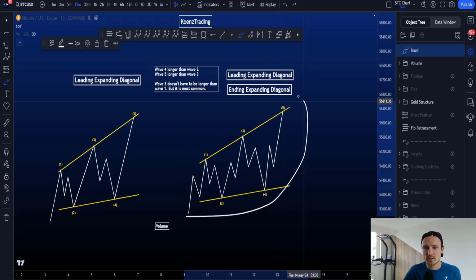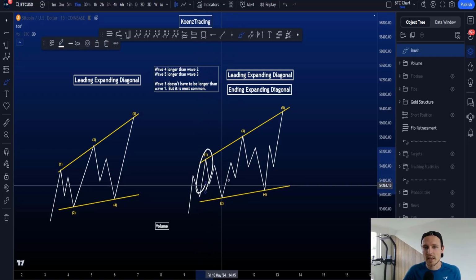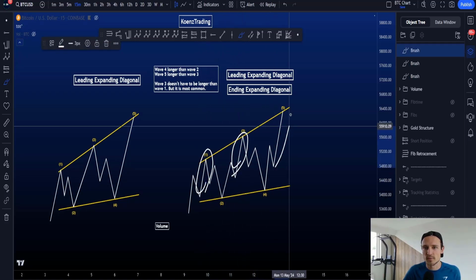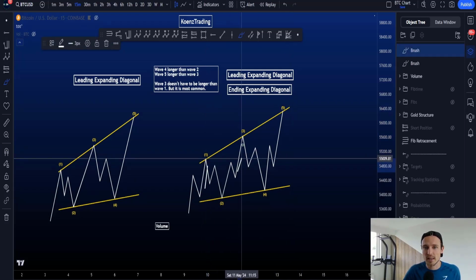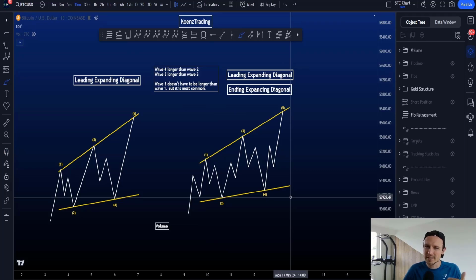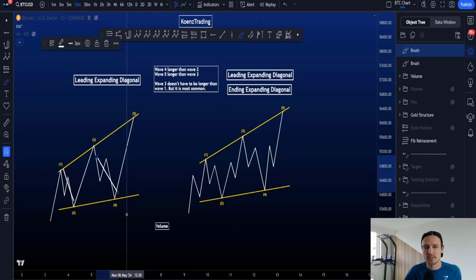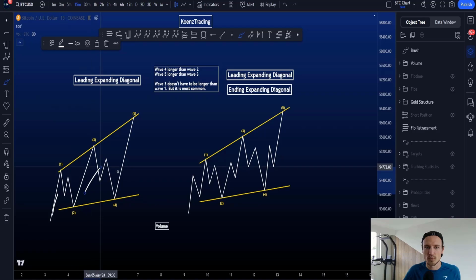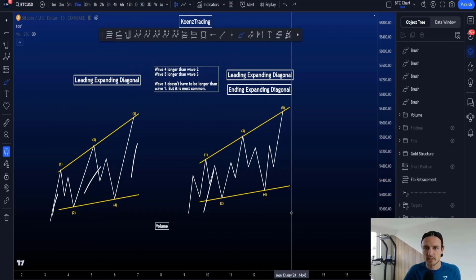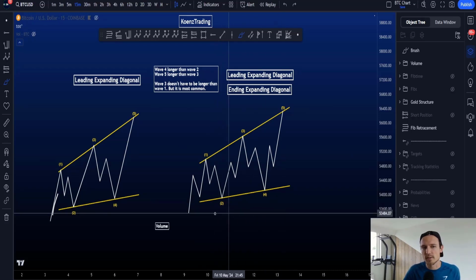A side note specifically for the expanding diagonal where all of the structures are zigzags is that in a zigzag the wave C can end on high amounts of volume. It is actually quite common that it does. So pay attention to the second leg towards the upside, because usually that is where the volume is, and in a wave 2 and a wave 4, in both of the cases, volume generally moves towards the downside as corrective structures of the 1, 3, 5, also over here in the expanding diagonal, all being zigzags. Generally your 2 and 4 have a lower amount of volume.